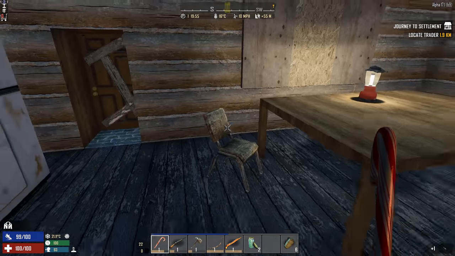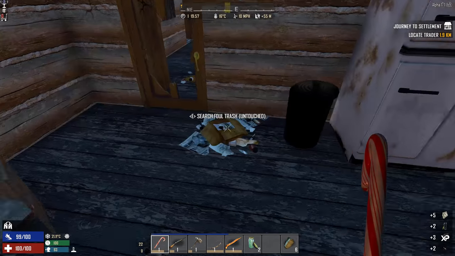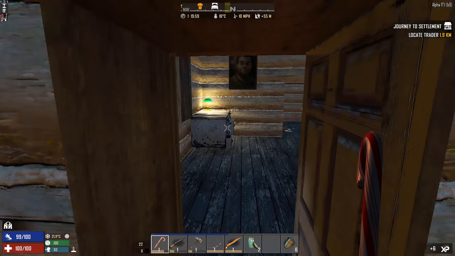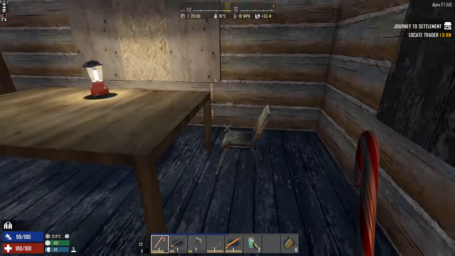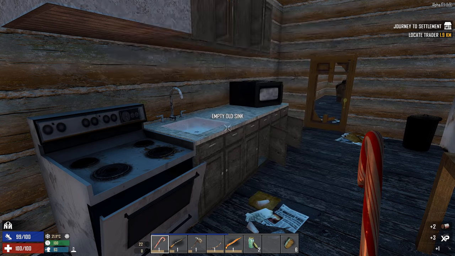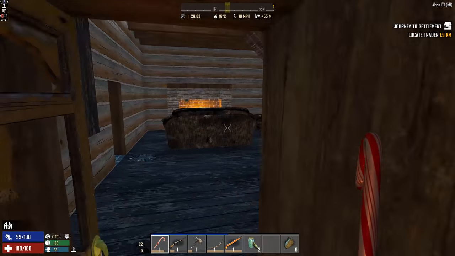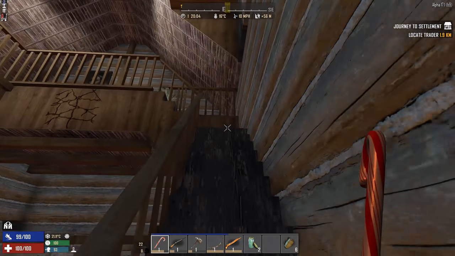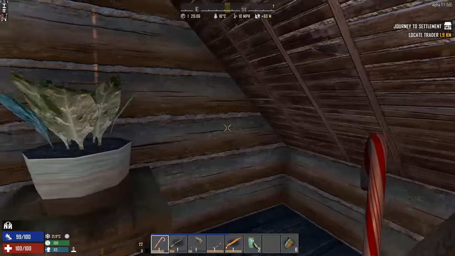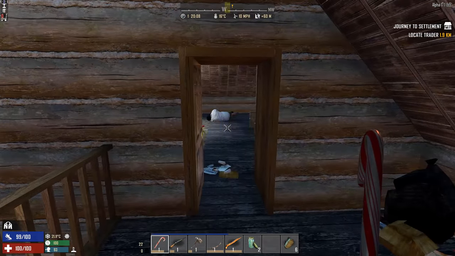We close this one. Anything in there? Nope. Nope. Okay, that's where I came from. Nothing there. That doesn't help me though. Okay, we need to brave this second level. What broke? I wonder what broke this one.